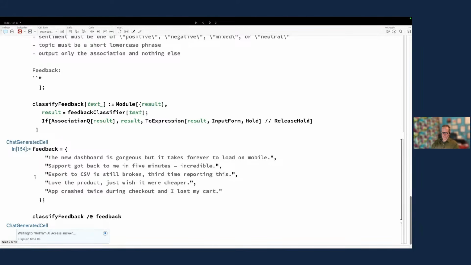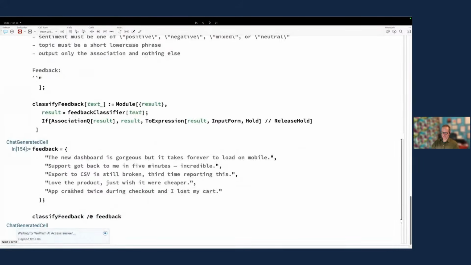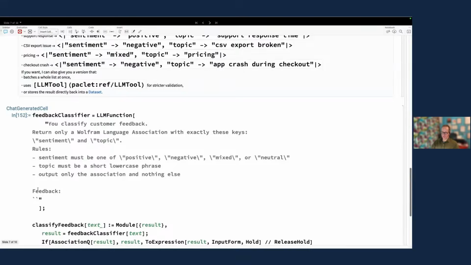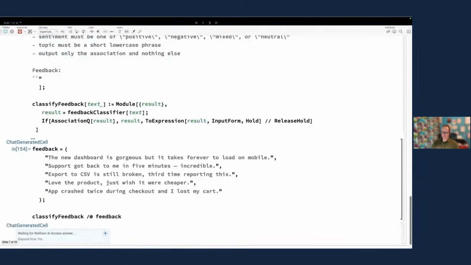This is why I wanted to evaluate everything, but this I wanted to at least run live. I think this is the last feedback. In any event, it should work.